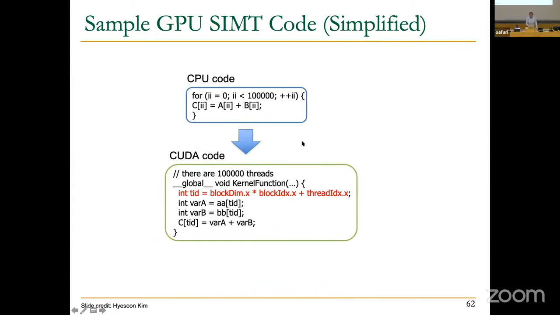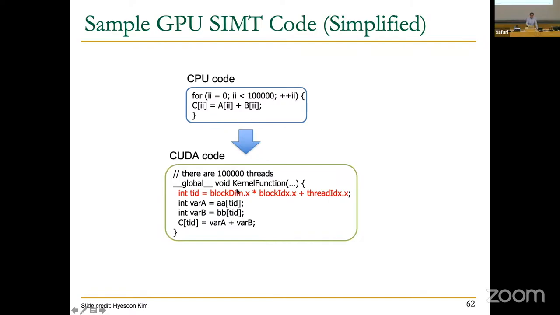So let's take a look at the sample GPU code and how it looks like in, let's say, a generalized GPU, kind of inspired by NVIDIA, if you will. It's very similar to CPU code, and that's what has made it very successful. So this is CPU code, similarly to what I showed you over here, right? You're adding two different vectors and putting the results in another vector. Basically, you have 100,000 threads over here, and you just need to specify a thread ID that's computed using blocks and some thread ID X, which I'm not going to go into. But basically, you specify a thread ID, and that thread ID gets communicated to the GPU.